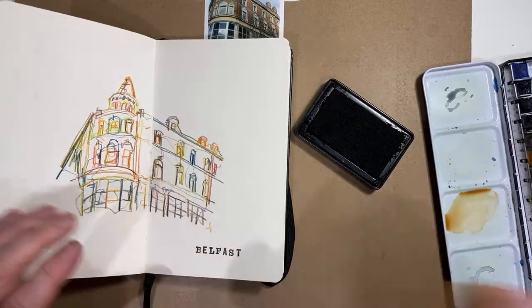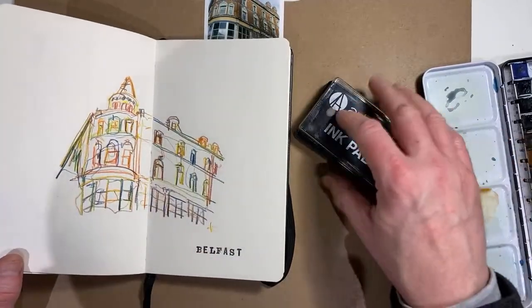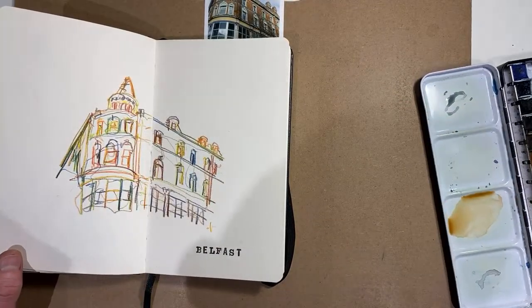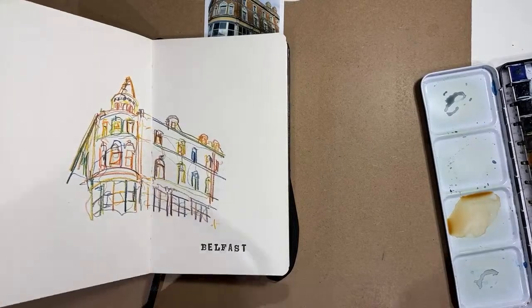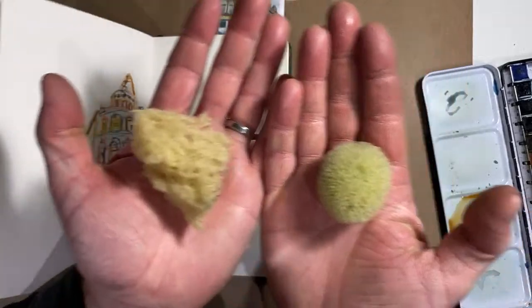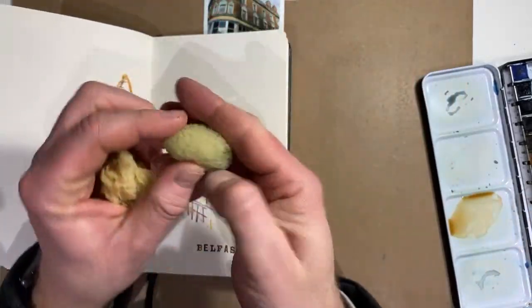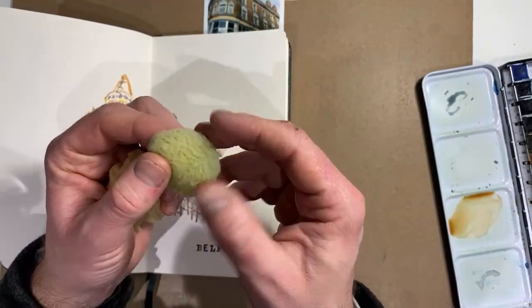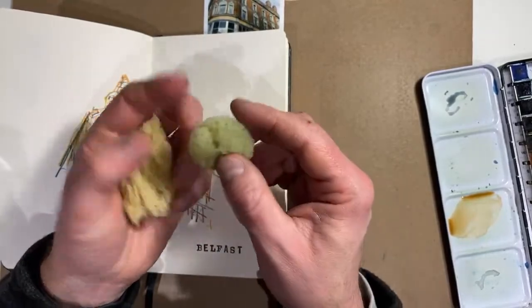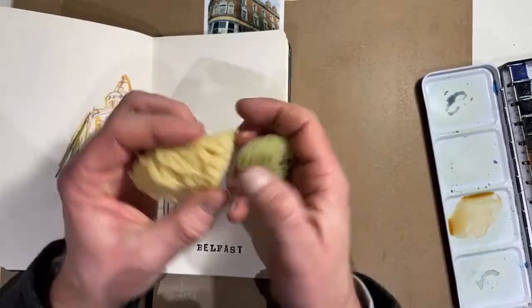Okay, that one is now finished. Put the lid on the little stamper pad to keep it working. I'll not tell you where I got these from because you'll all know. But these little sponges are absolutely epic. They are amazing for cleaning the palette and for dappling and things. They were really cheap and I'm really glad I got them. They've been a real addition.